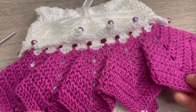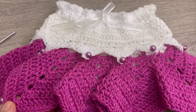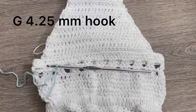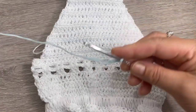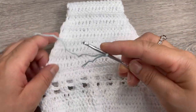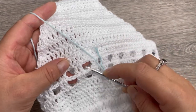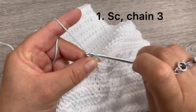Okay, now I will show you how to make the skirt. I will be using a G-hook, 4.25 millimeters, and I already have my yarn on the hook. We can start on any of these chain two loops. So we're going to start by making one single crochet, like this.